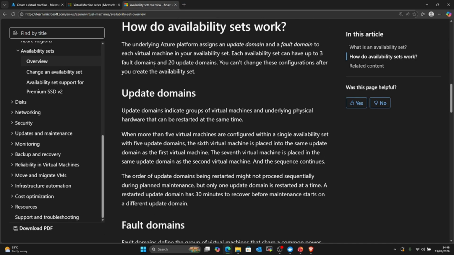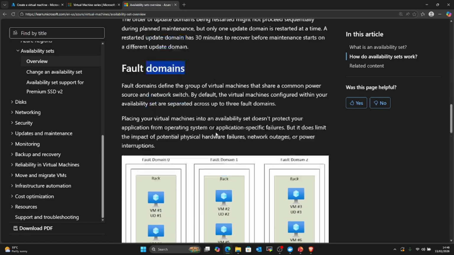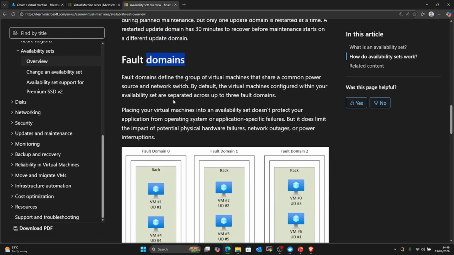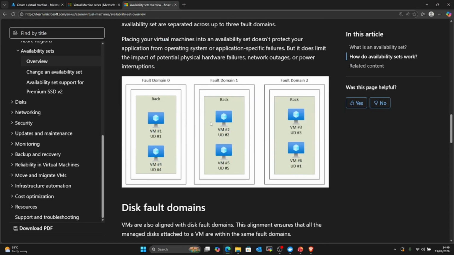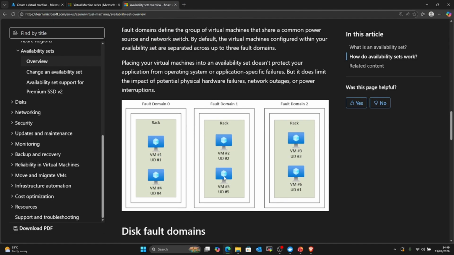Under availability sets, fault domain was mentioned, but I cannot explain fault domain without explaining update domain. Now, I won't take the time to start reading all of these. I will just go ahead and explain this straight for you. Fault domains are when you put your VMs in different racks in a data center. So let's say you have six VMs: VM 1, 2, 3, 4, 5, 6. We now share them into different racks. So a single rack in a data center is called a fault domain.